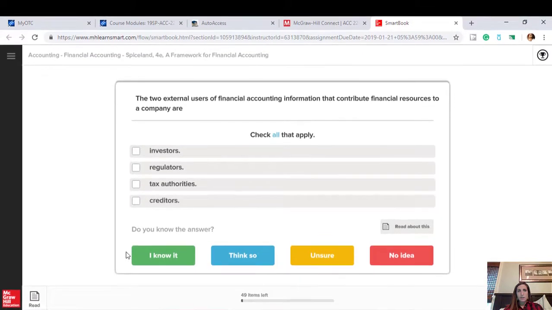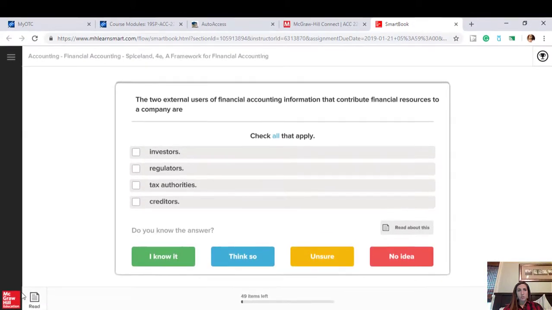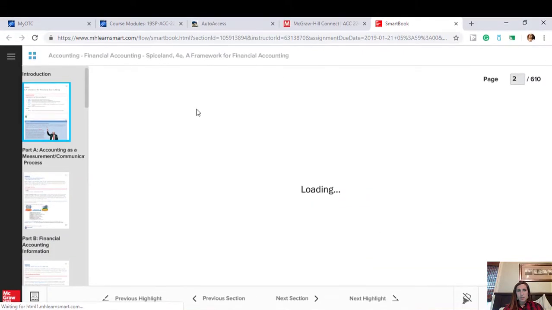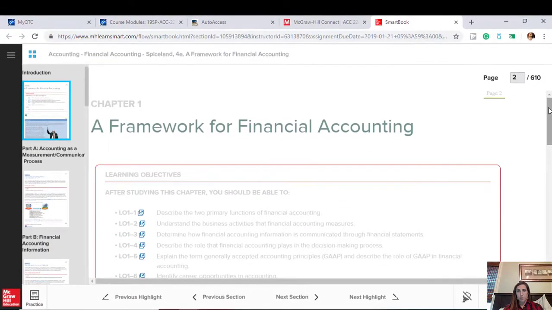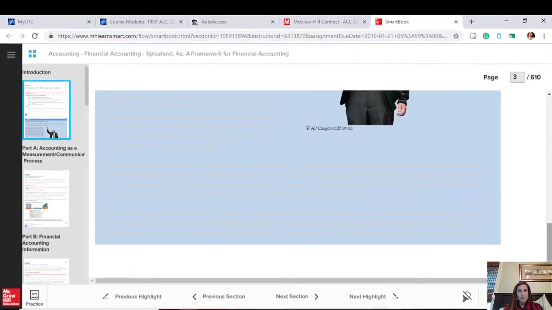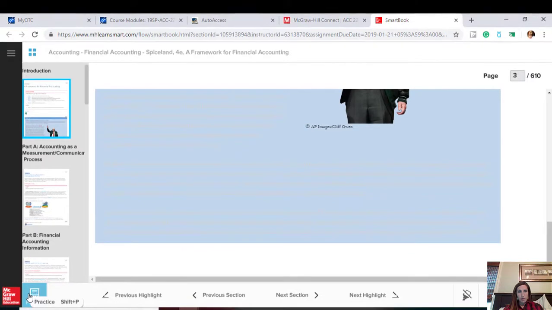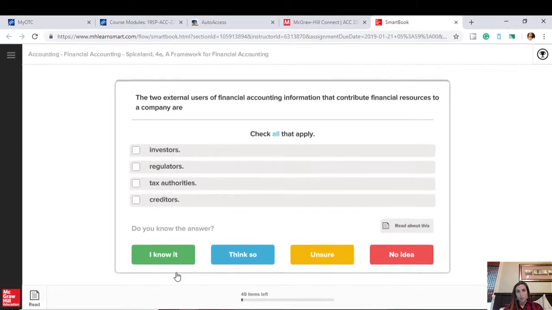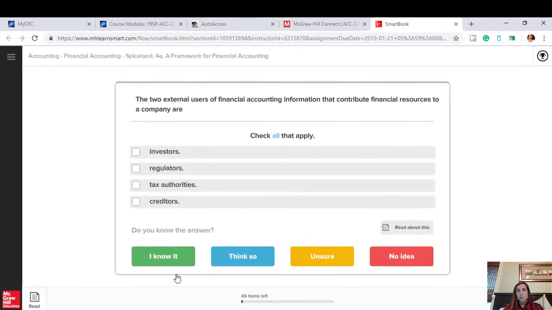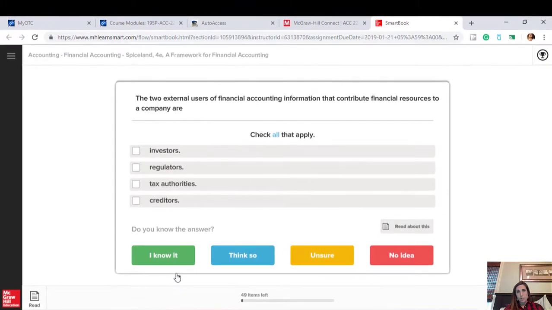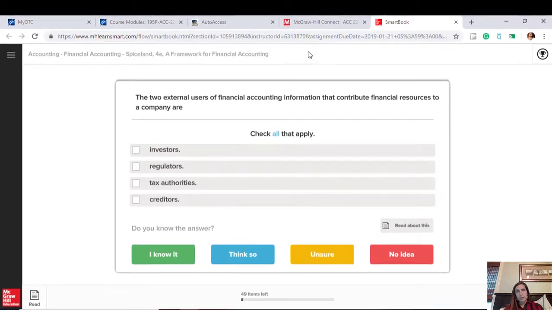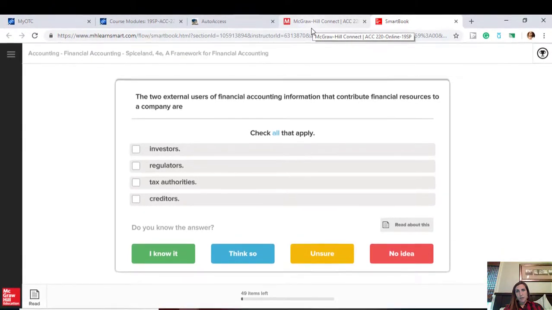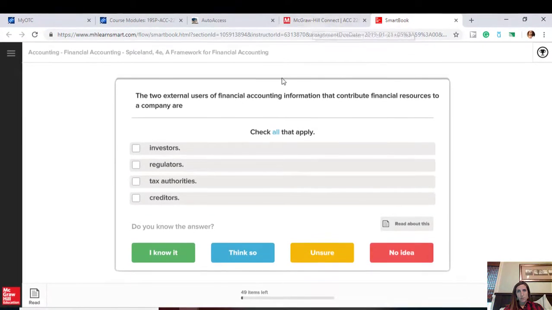But you're not actually completing this assignment until you are doing these questions. Just clicking through and reading the ebook is not going to earn you any points. It's very helpful for your knowledge, but to actually access the assignment, you need to click practice. There'll be 50 of these questions, approximately, a few more or less per chapter, and those are based on items completed correctly. So even if you go through every question, but if you don't answer anything correct, you won't receive credit for that assignment.